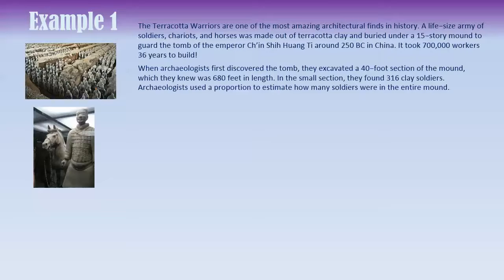So how many soldiers are in the whole mound? That's what our variable is going to be. So we're going to say x is going to be equal to the number of soldiers in the whole mound. You'll have to excuse my horribly messy writing, because when I write on my tablet it's really hard because I can't rest my hand on it.